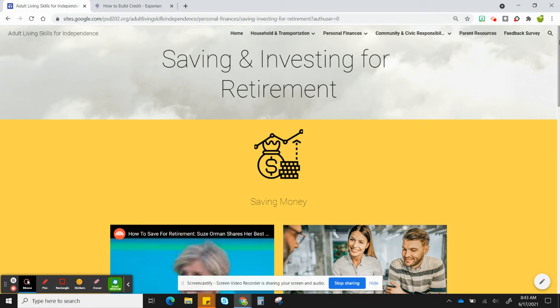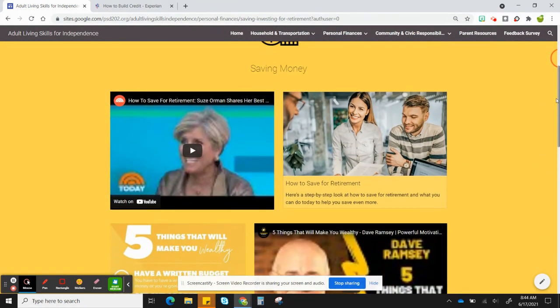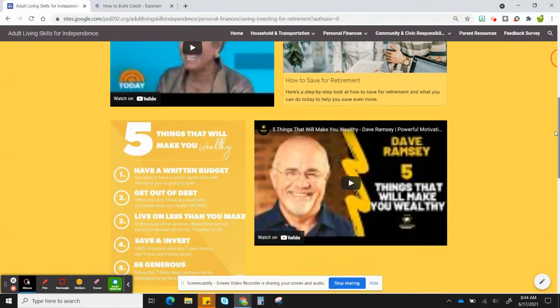And in fact, young people and teenagers can start their own investments. They have to have what's called a custodial account with a parent or a guardian before the age of 18. But if we learn from our economics classes and the investors that have made enough money to retire in their adult life before they get too old to enjoy it, they start investing early. And that is a key to it. So this is information on saving money, how to save for retirement.